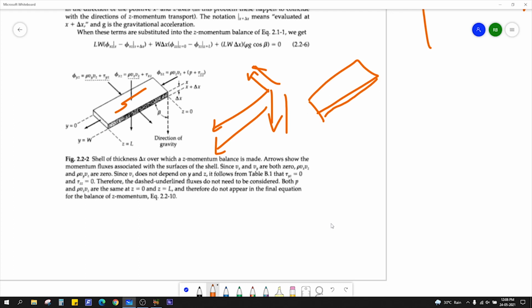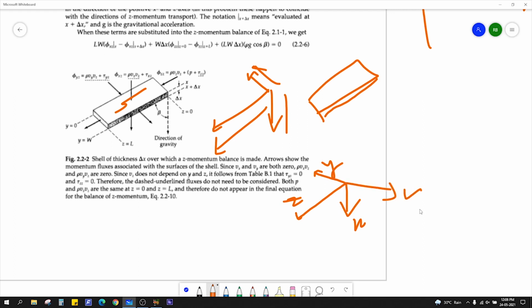Okay, now you choose the coordinate system, I mean the direction of the coordinates. So in this problem, this is taken as the z direction, this as your x direction, and along this direction it is taken as y. Okay, if you see, it is a right hand rule, right?